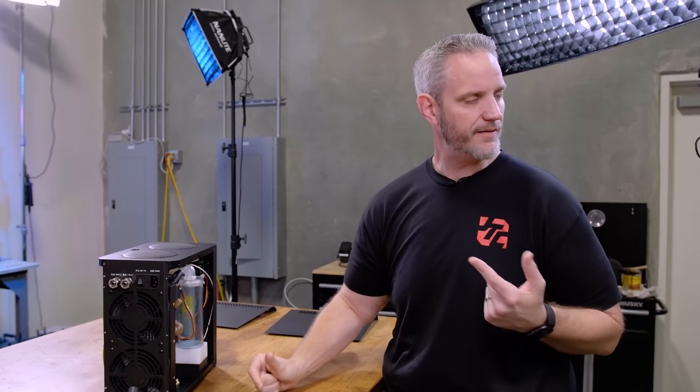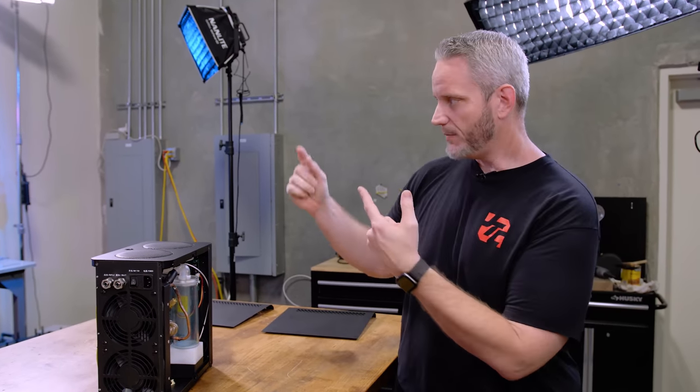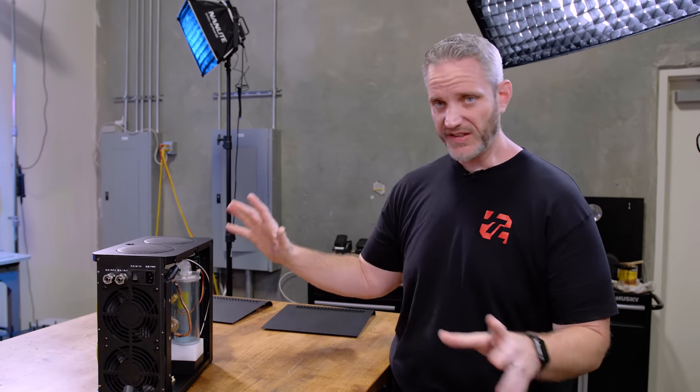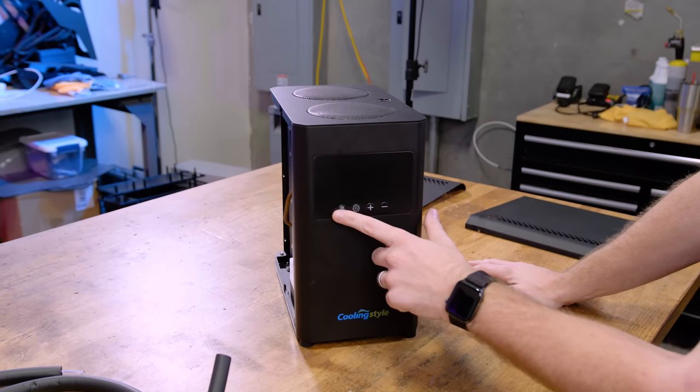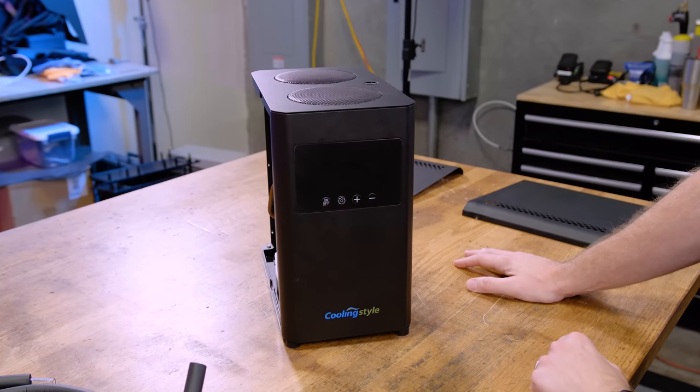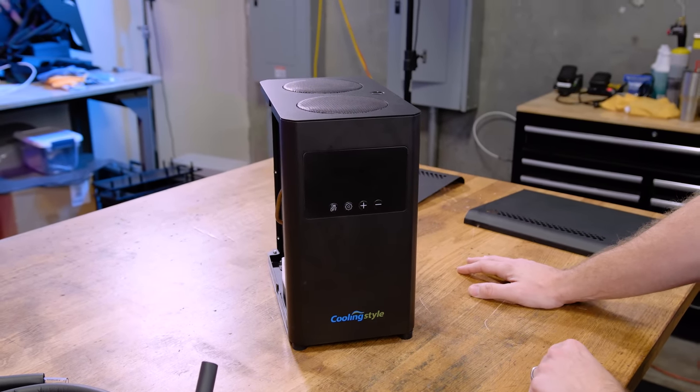We have to fill it and plumb it into our test rig, which is a 10900K — I'd love to use a 12900K but I don't have a working one I can put a block on right now. We're going to start with just the AIO to get baseline temperatures under load, then hook up the chiller with all the same settings — it is overclocked — and see what the temperatures and noise look like. There's a little digital readout with on/off, plus and minus for temperature settings, and then off you go.